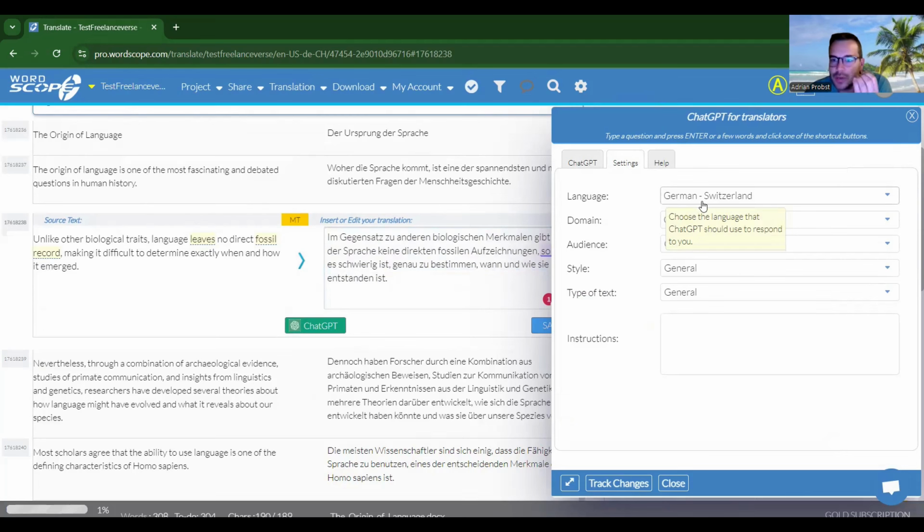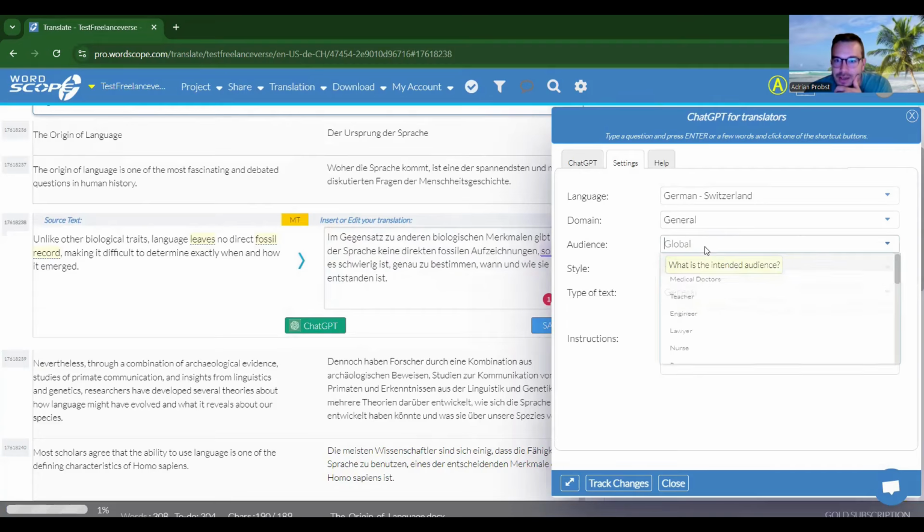Okay, what I also see up here is settings, and I think that's quite cool because you can choose the language of ChatGPT. So, for example, if I have German for Switzerland here, then it would never use the ß, for example, which doesn't exist in Switzerland, and so there is not the risk that I would accidentally copy it into my target. Then you can even choose a domain, an audience, like if you write for medical doctors, engineers, lawyers, nurses.